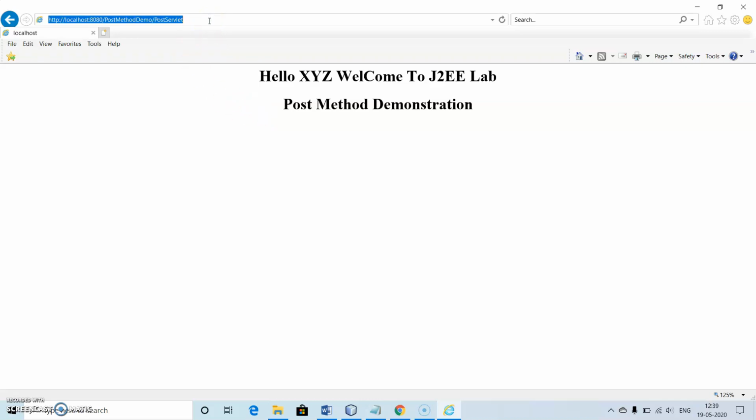So here in the address bar we don't see any query string as such. So when we are using the get method, the query string or the parameters whatever we are passing from the HTML page are passed on to the query string. In the post method they are not. Here they are embedded within the request object and they will be sent inside the request object to the Servlet program. So that is what the difference between the get method and post method is all about.